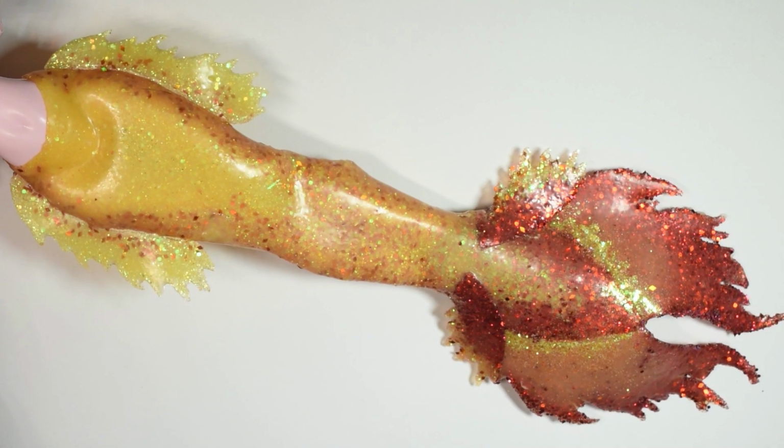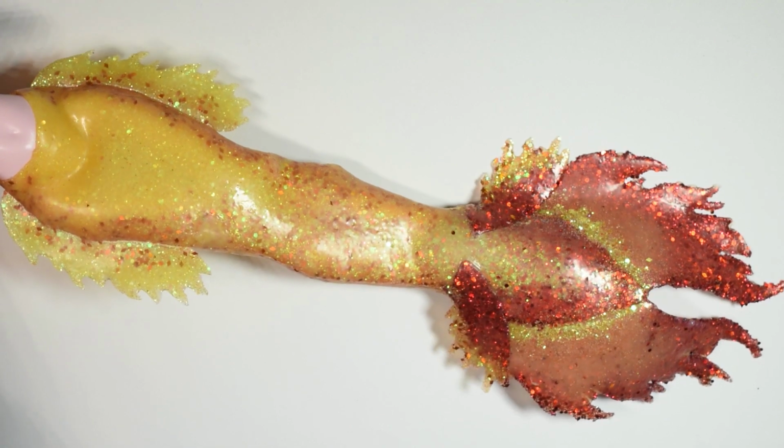And here's the finished tail. I'll be using this for a mermaid repaint in the future, so stay tuned for that.